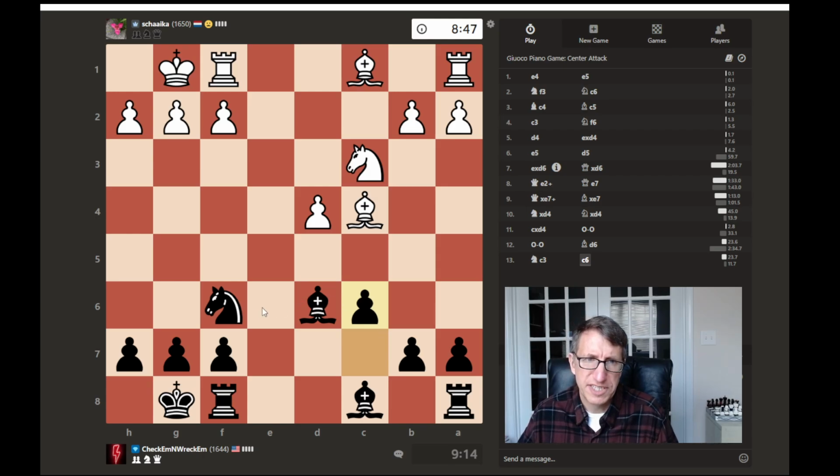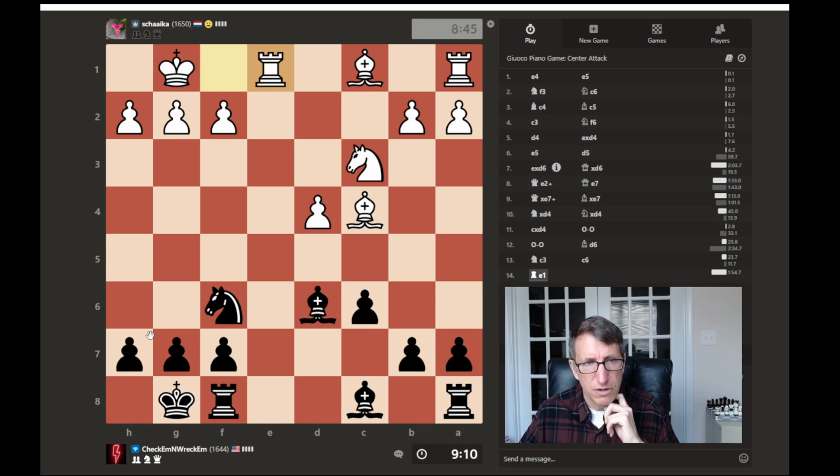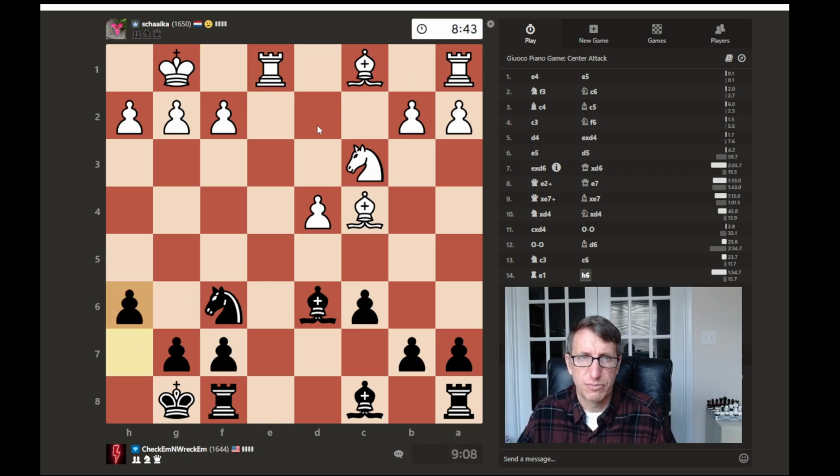The problem is if he attacks my knight and I move the knight, then his knight can jump in here and attack my bishop. Okay, so we want to stop that bishop from being able to come out here and attack my knight. So that's good. Now he could just go ahead and move here anyway.